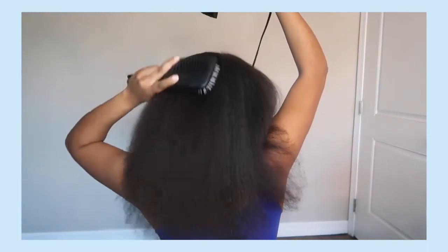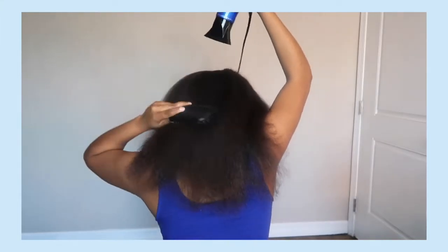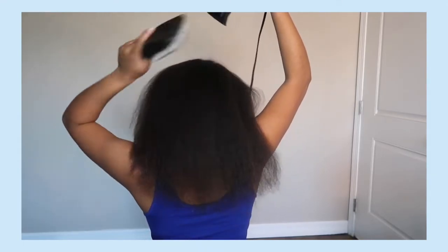And because everyone's hair is different, whether you're type 4, type 3, all the other ones are not really kinky, so I'm going to stick with type 3 and type 4 hair. You have to find your own routine, whatever works for you, but this is what I mainly do to maintain my length. I really focus on the ends of my hair.